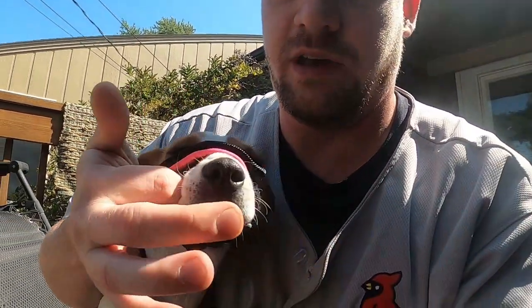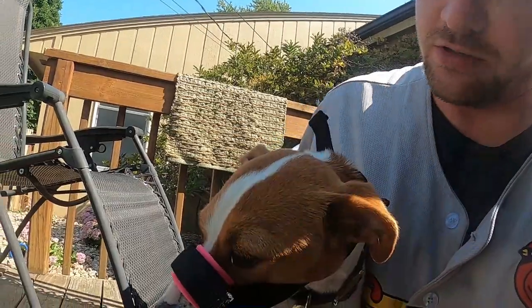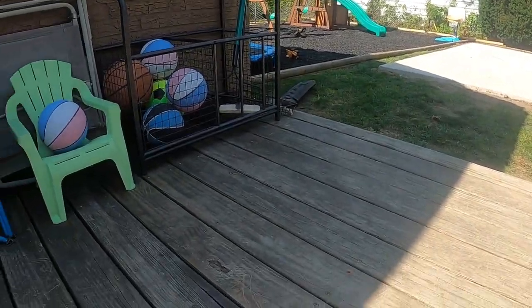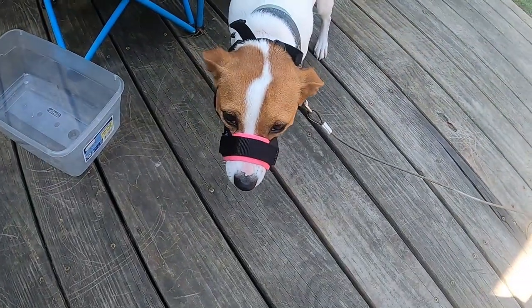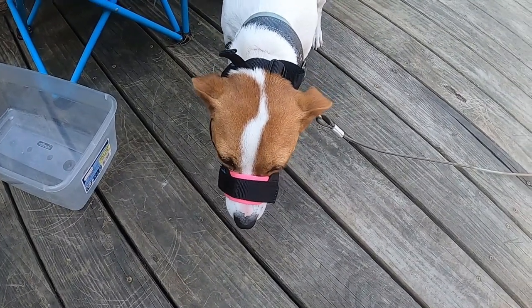It is just soft around their nose — I can still fit my finger right through here. Wraps around, doesn't leave anything overhanging. Let me see if I can get a better view of it here — she's still getting used to it. Here's a better view of it. She can still lick, still eat, still drink water. And it is secure, wrapped behind her — she can't really paw at it. It's an awesome little device for even training them not to bark or nip and chew on things. If you don't need one, don't buy one. But if you deal with some of those problems or you have company over and it's been a nuisance for you in the past, highly, highly recommend it.